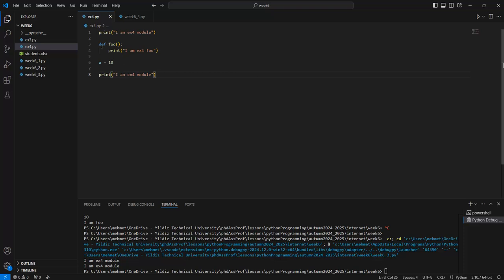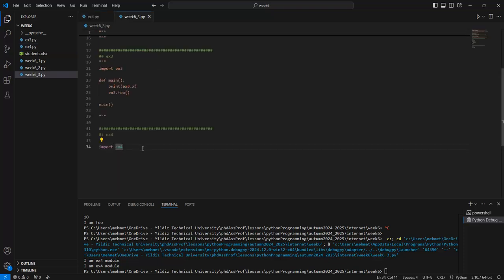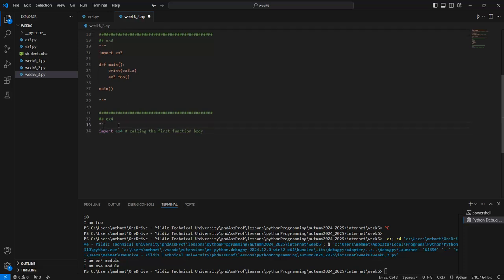But just see that foo and x are not called by this function. Okay, and then we can write this example, calling the first function body by only importing x4, okay.